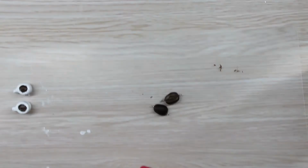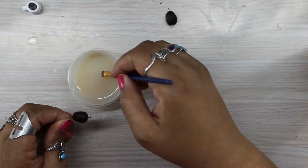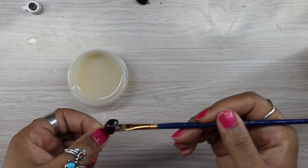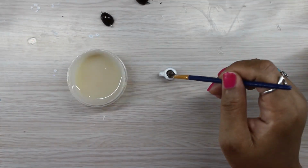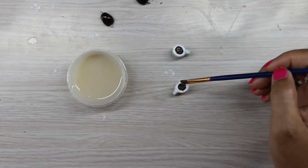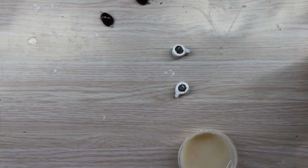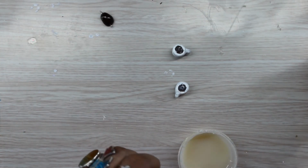Now the final step for me was a coat of clear glaze. This is some polyacrylic that I keep in a little container because I use it as a coating on a lot of different projects, and I didn't want to keep on having to open the big polyacrylic container, so I keep it in this little one, and then when I need it for crafts I just use it. So I decided that I wanted to make the coffee beans shiny and also the coffee on top of the cup, so that's all I'm adding. And then I did go back on the mug as well. I wanted the mug to be a little shiny too, so this added shine for the whole project.